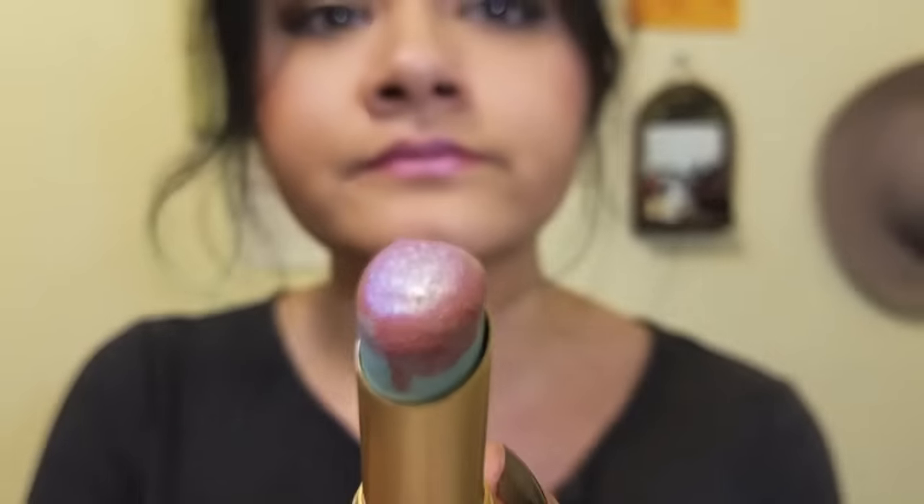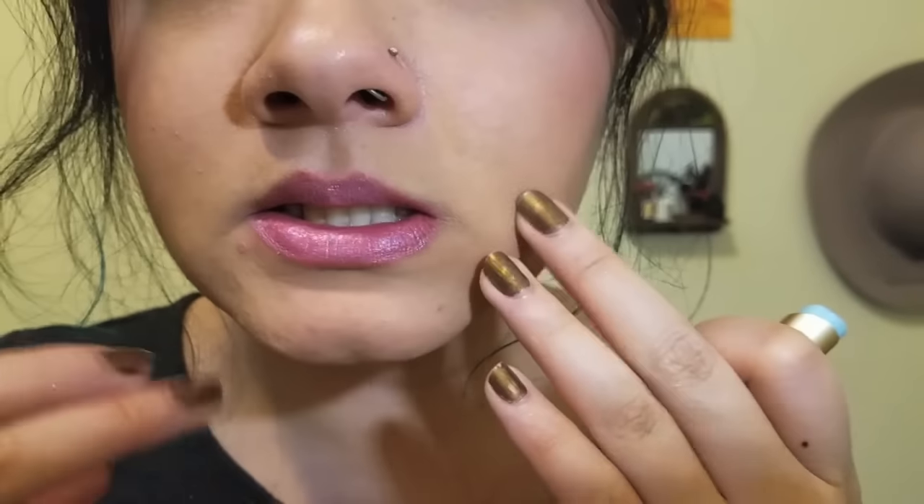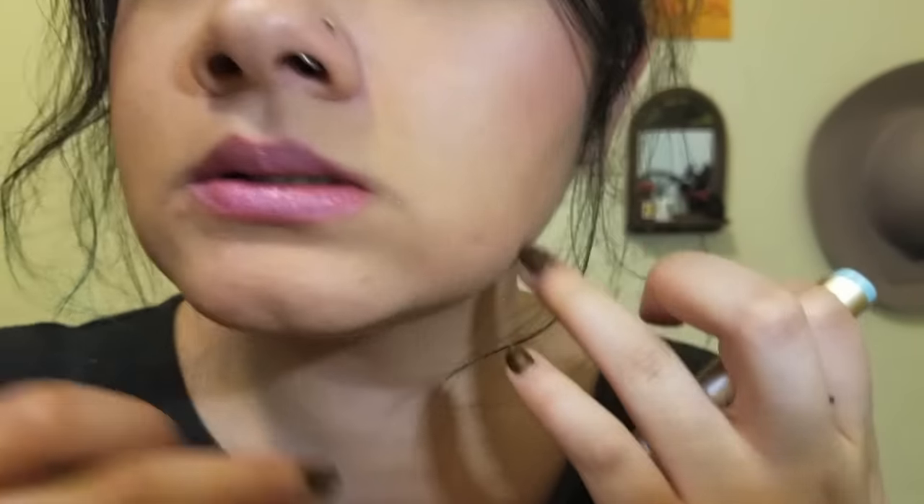A lot of the lipstick came off onto this, which doesn't really bother me as much because I can probably just take a makeup wipe and wipe it off. Let's look at my lips — it's definitely less iridescent since it isn't by itself anymore, but you can still see the glitter and the really pretty blue tone. For being a super sparkly lipstick topper, this is actually still fairly subtle.